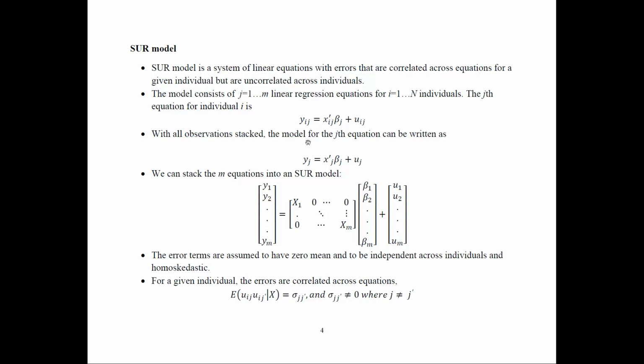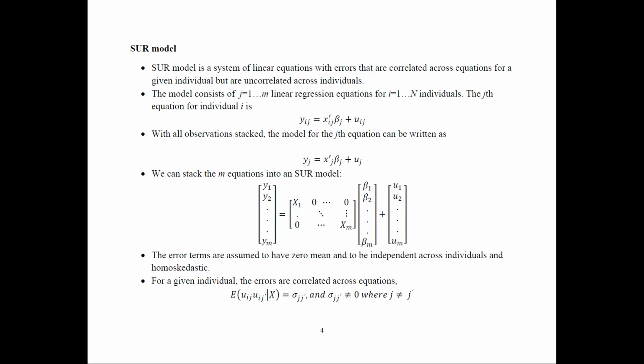If you stack all of these observations across individuals, dropping the i subscript, the model could also be written out that way, because the subscript j varies from 1 to m. So we have from 1 to m equations, and then we have the independent variables, the coefficients, and the error term. Again, we would concentrate on what happens with the jth equation.